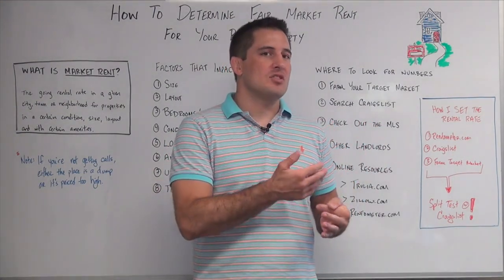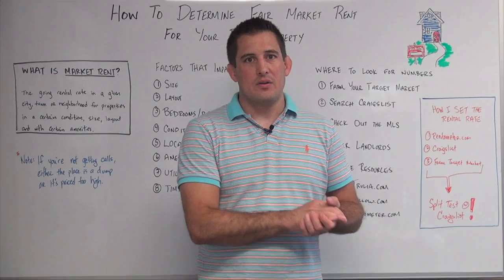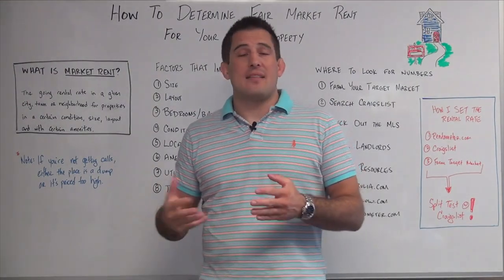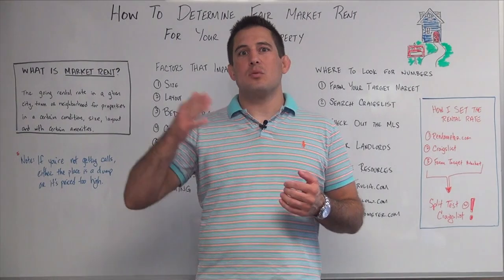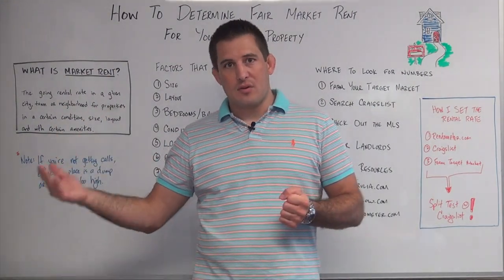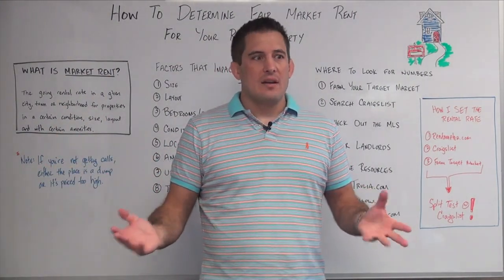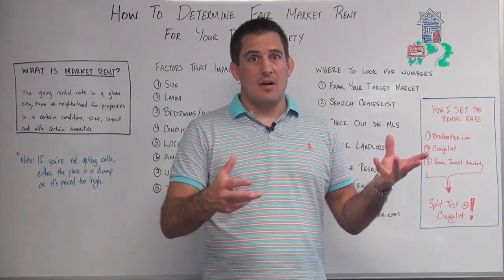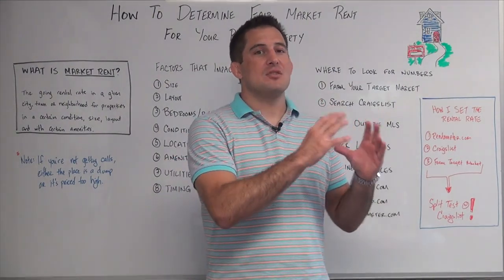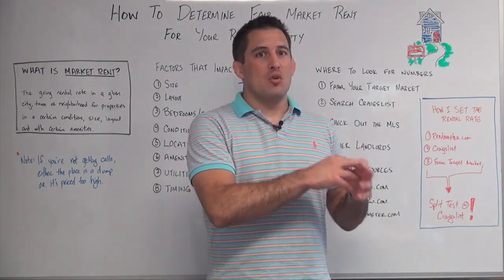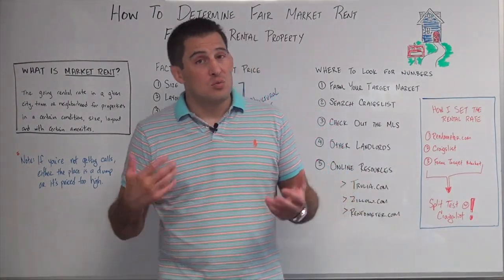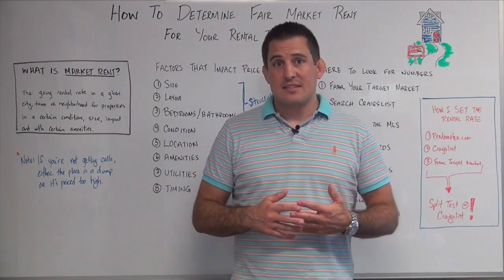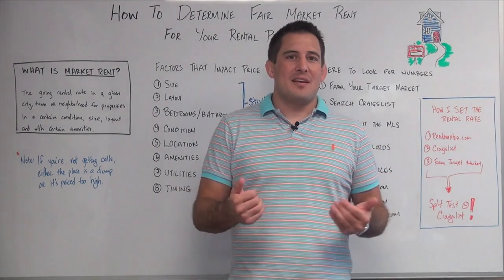If he was forced to have someone move into a property in the wintertime or in a bad time of year, he would not write a 1-year lease. He would write the lease to end in the spring or in the early fall, so that he would have his units available during times when most people are looking for rental properties. And it was really smart. It really made a lot of sense to me. So this is something that you got to think about.